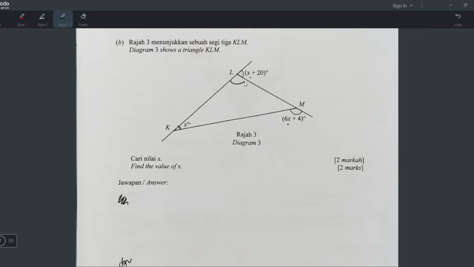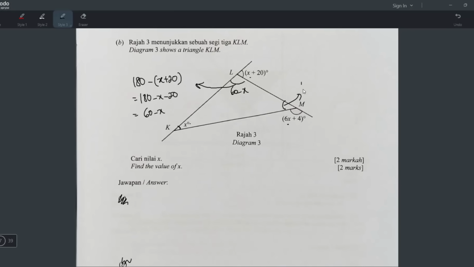So how do we do this? All right, can we find this angle? Yes, just take 180 minus this, right? So you can take 180 minus (x plus 20). So I'm going to do my working here. 180 minus (x plus 20). But be careful, because this x plus 20 has 2 terms. And when you minus with 2 terms, you have to open bracket. And then when you open the bracket, you become minus x minus 20. So you get 160 minus x. And I can do the same to get this angle here. And then afterwards, take all these 3 angles, tambah dapat 180. Yeah, because the triangle when you take all the inside angles tambah, you should get 180. So that's the plan now.